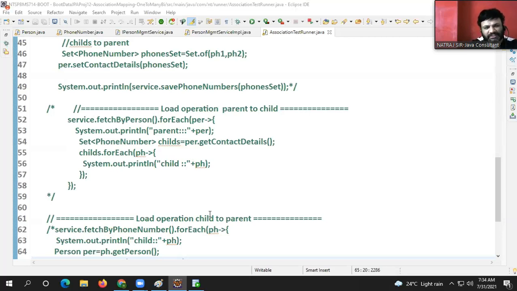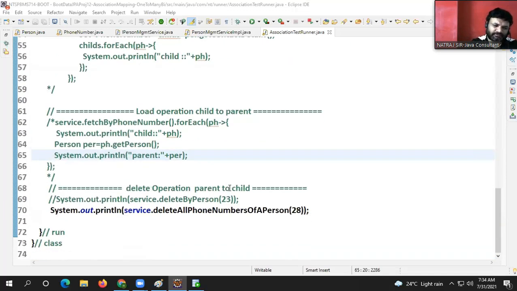Can you make the end user change the cascade type in the middle of the application? When the end user says, now I'm going to delete the record, wait, I have to change the cascade type. Is it possible? Impossible, right? Someone asked, sir, initially only we'll change the cascade type. Then what about insertion? The end user also does insert operations. Think from the end user perspective. Once the application is given to the end user, in the middle of the end user operation, can we change the cascade type from one type to another? Not possible, right?